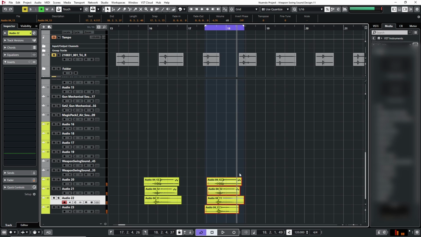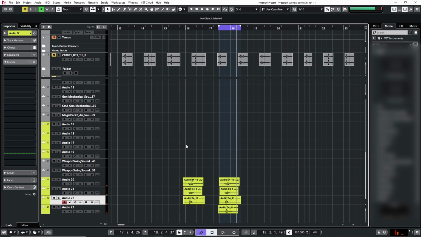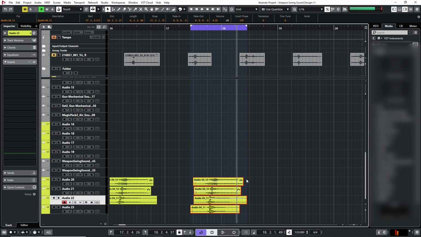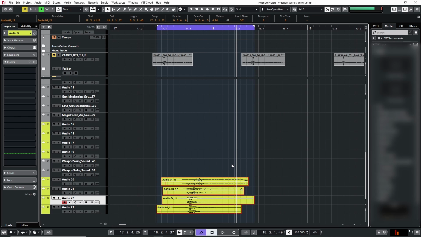Right, so they're two different sounds. And what I like to do, whenever I'm designing weapon swing sounds, is try to take the character of the weapon itself and include it in the sound. So this could be foley. If you're having wood, maybe I would do some wood sweeps. And let me show you how you could do that.